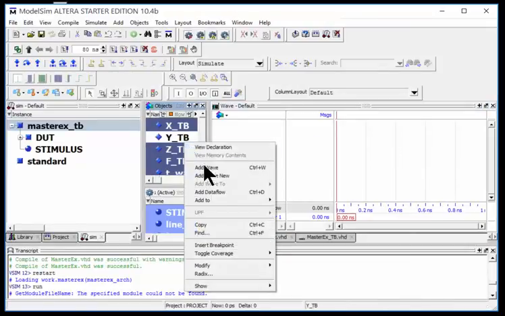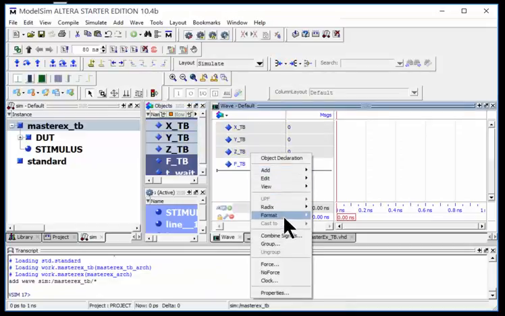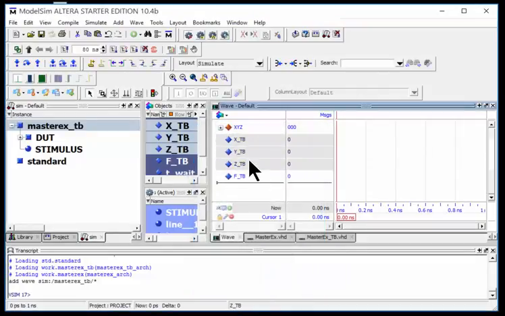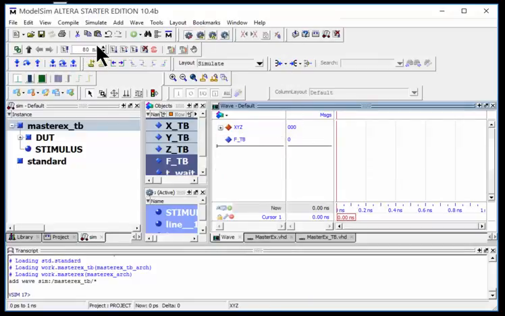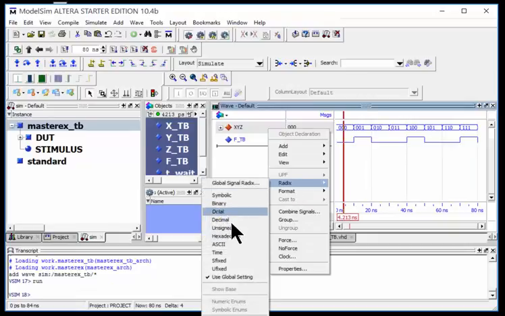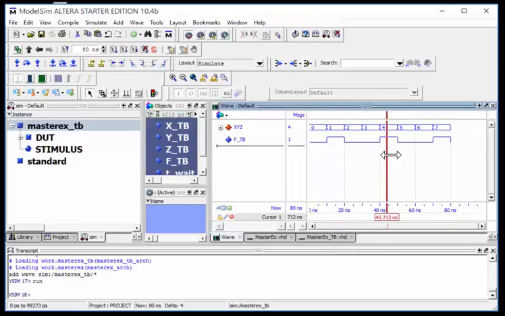I've got my waveform. I'm going to add two wave signals in region. I'm going to combine these immediately into X, Y, Z so that they're readable. So I go X, Y, Z, and boom, I delete these. I'm going to run this for 80 nanoseconds. I go fit. Look at that. And let's change the radix of this to unsigned. Life is good. I got an assertion for row 1, row 4, and row 7.